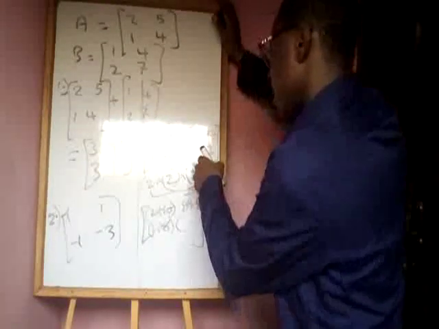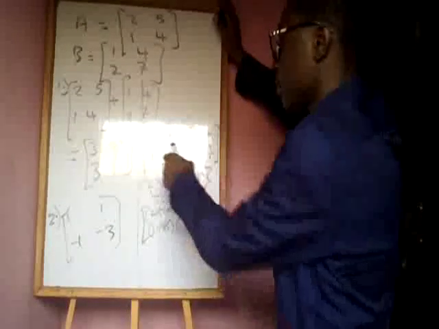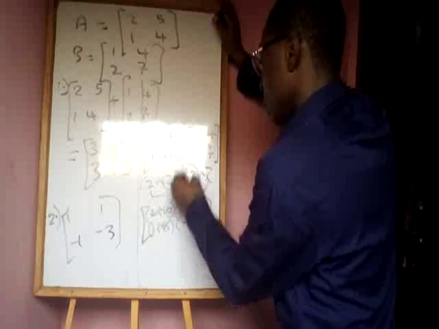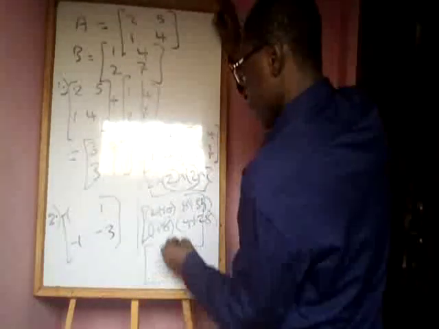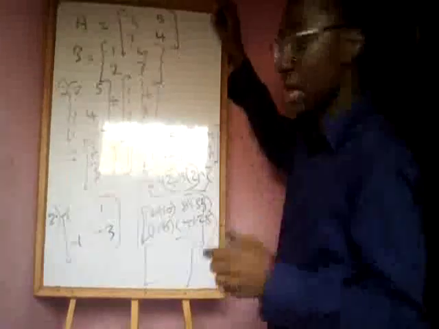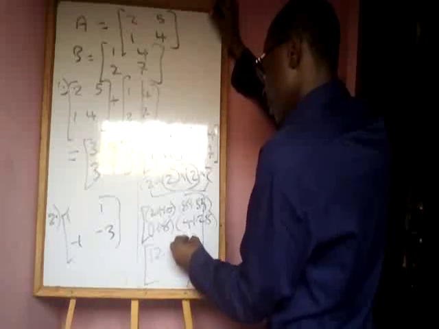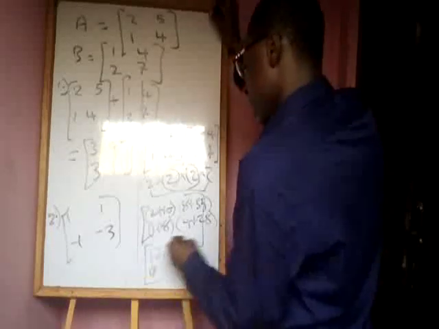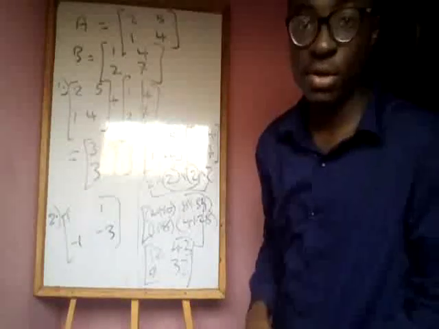Then lastly, for the 2 by 2, we multiply the second row by the second column. That's 1 times 4, 4, plus 4 times 7, 28. At the end of the day, we have the different placeholders of the result as 2 plus 10, that's 12. 8 plus 35, that's 43. 1 plus 8, that's 9, and then 4 plus 28, that's 32. So this is the result of our answer.